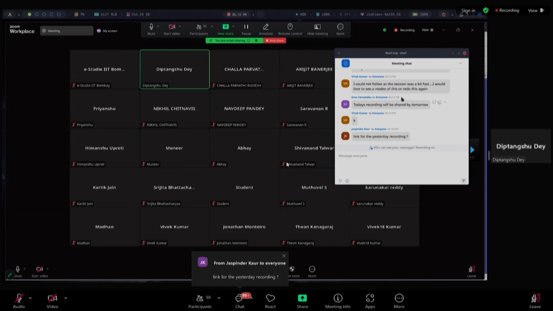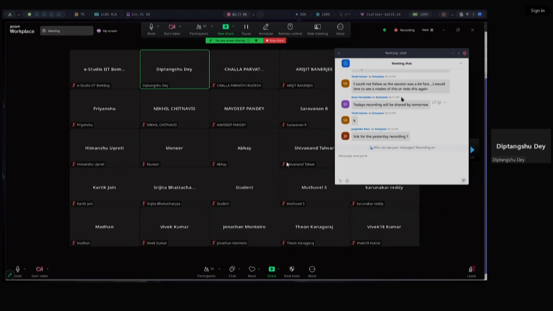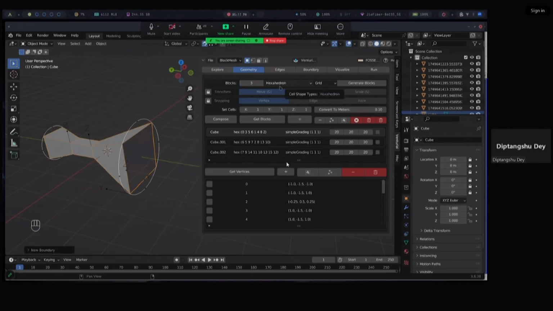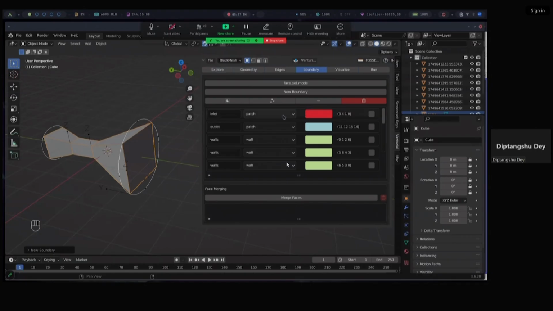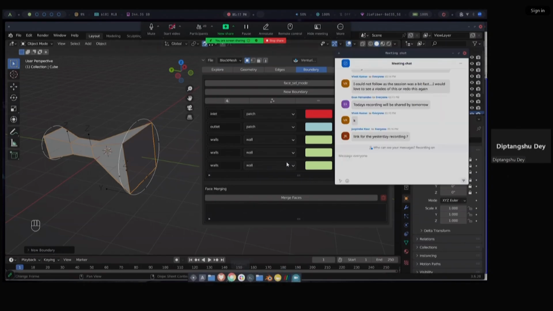Yes. I'm sorry if I don't explain it properly, because I specifically do not have a background in CFD, so that is still new for me. But as far as I could understand, there are different kinds of blocks in OpenFOAM itself. What I've demonstrated over here is the hexahedron block. There are also different kinds of blocks inside OpenFOAM, such as wedge, prism, pyramid, tetrahedron, etc. Those will all be implemented in the upcoming versions also. And within the boundary also, yes, patch and wall is one boundary, but there are also more types of boundary that can be implemented inside OpenFOAM. That is what I can say, and if I get something wrong, Ivan, you can correct me.